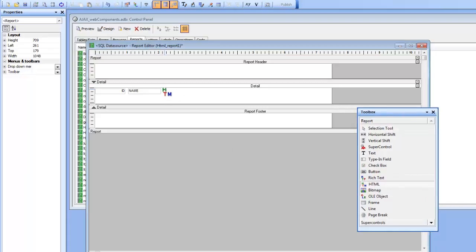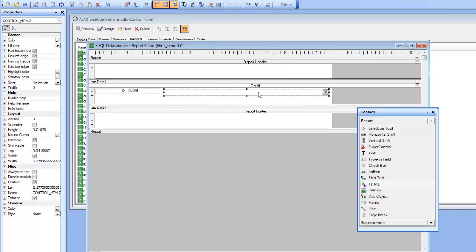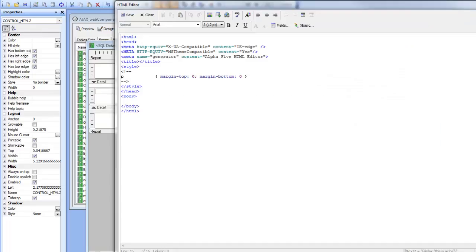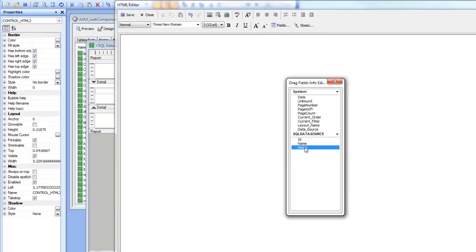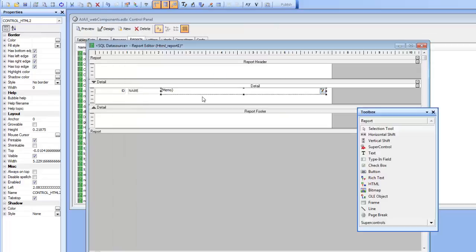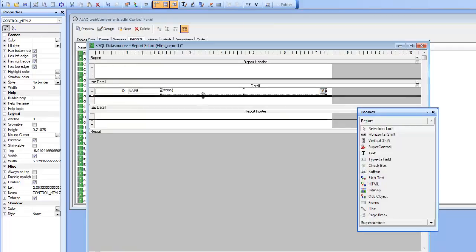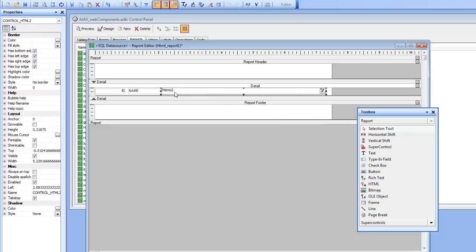We're going to put an HTML object over here, and we'll make it nice and big, and then also let's move it so that it's nicely aligned over there, and then we'll open up the editor. I'll switch to WYSIWYG mode, and then I'll go to fields, and I'll place the memo field. I'll drag it into the static HTML there. So now we have a static HTML control, and it contains a single field placeholder for the memo field.